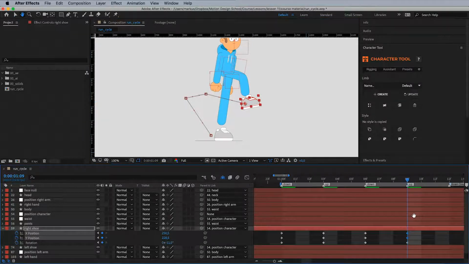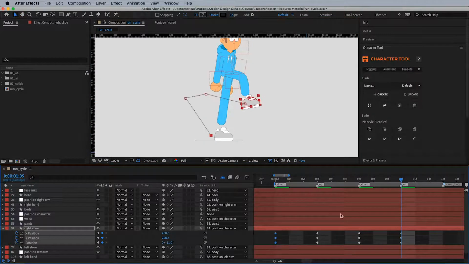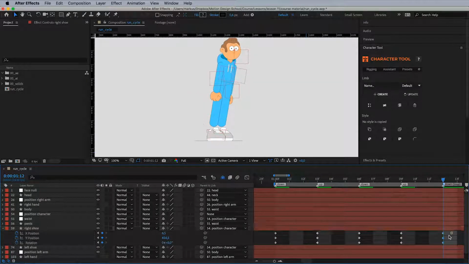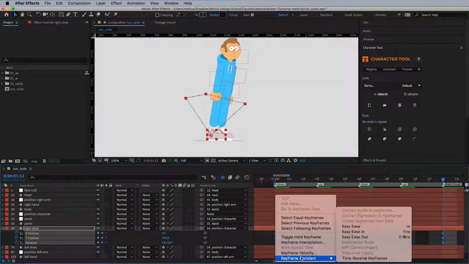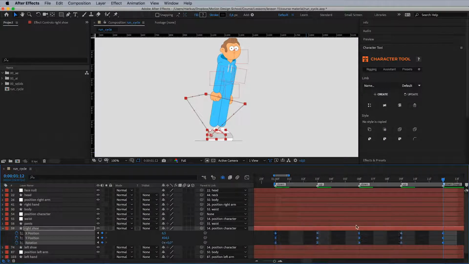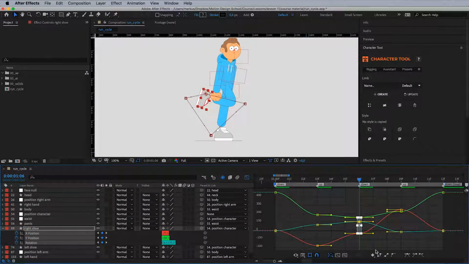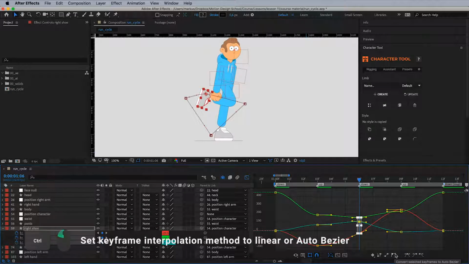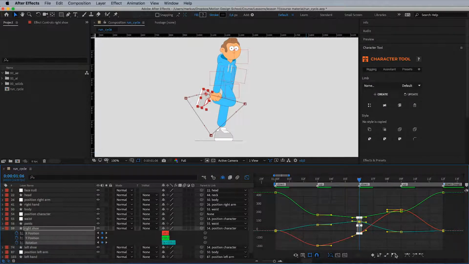Now, go to the down loop and copy-paste the frames from the beginning to here. Easy ease all the frames. Then, set the indicator in the middle, open up the graph editor, and convert these middle frames to outer Beziers. Why? Well, we don't want them to ease neither in or out.